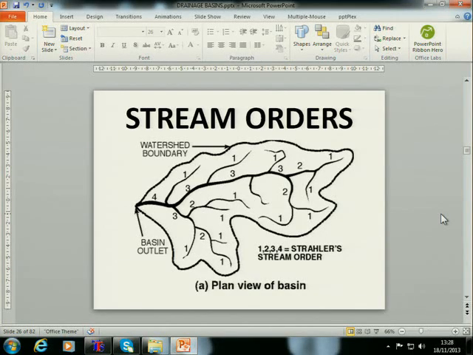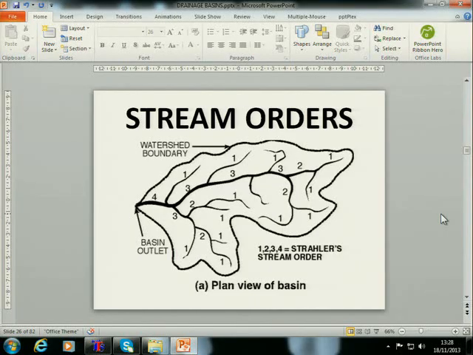Do you see the main stream? Do you see the tributaries? Do you see the interfluves? The watershed and the river system? Please make sure that you can identify all 5 of those features.